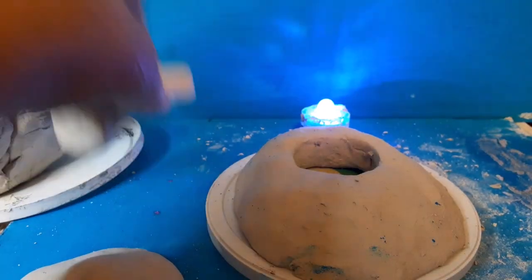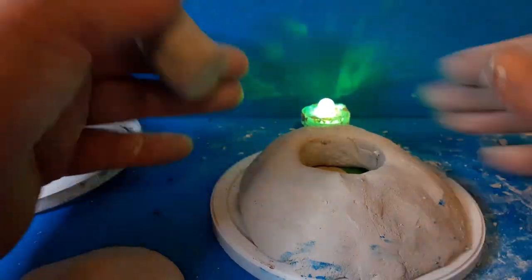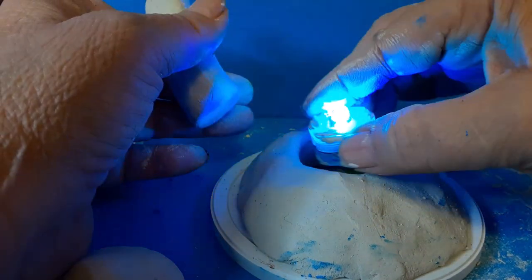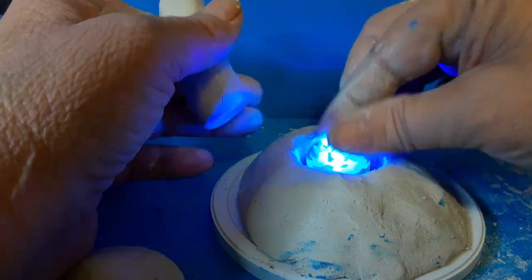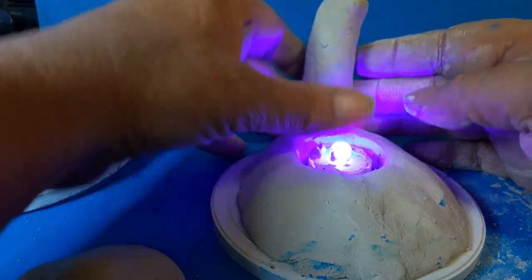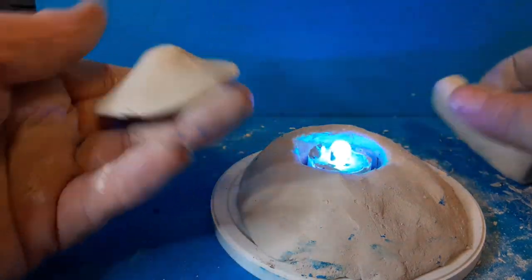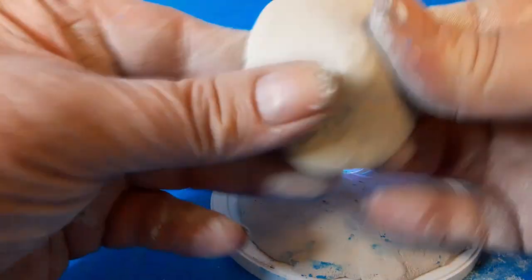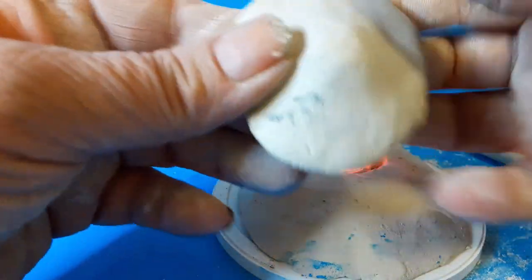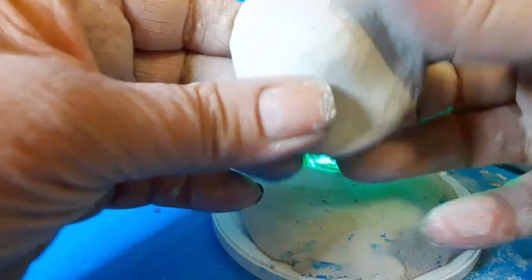Okay, so I've kind of smoothed this out and just thought about it for a little while. I've got the light here, and I think I'm just gonna put mushrooms around it. And each mushroom is gonna be a fairy house. So I rolled this shape, and then I took a ball of clay, and I started squeezing it like that, and rotating it to make the mushroom cap.